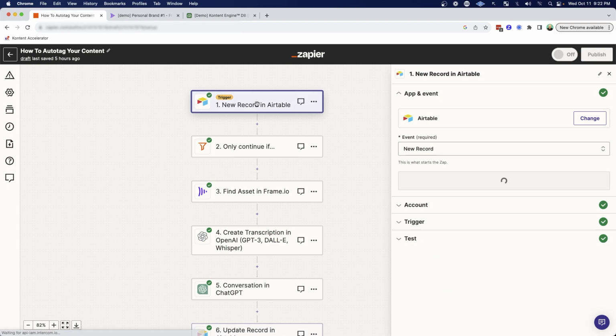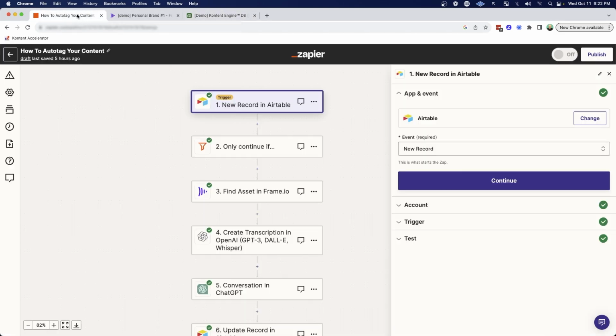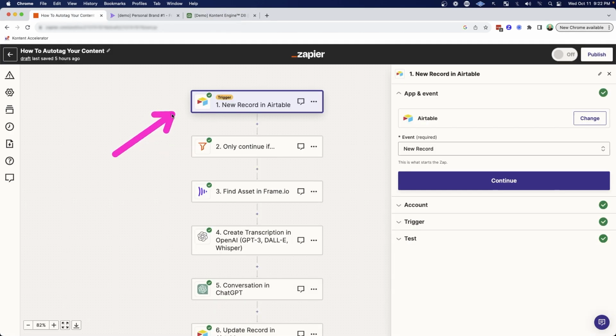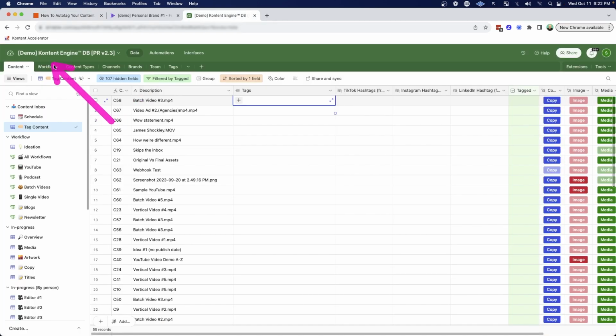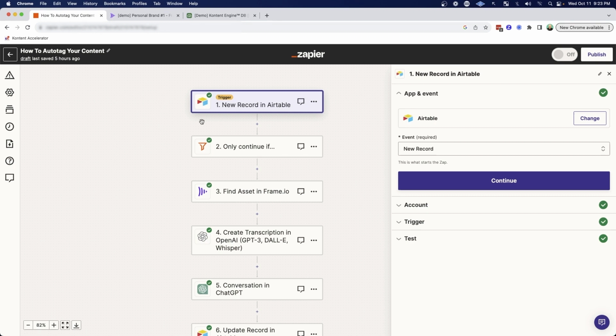So the first step is really just figuring out which Airtable record we are going to process. So this first step here is really just looking for the specific Airtable record that we want to process. Your use case might differ unless you actually purchased my content engine database. But in a nutshell, each of these rows is connected to a video in frame.io, which I can pull down and process and then ultimately apply the hashtags. So in your use case, you wanna make sure that you can trigger and pull up that video so that you can then continue forward with the rest of the steps.